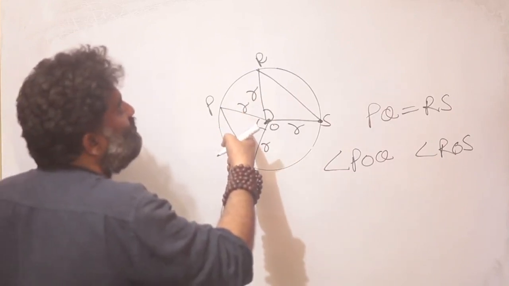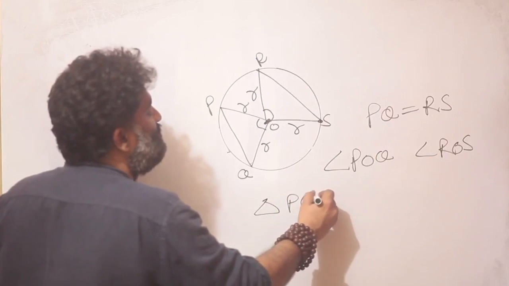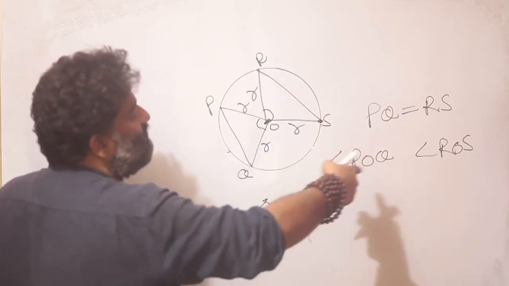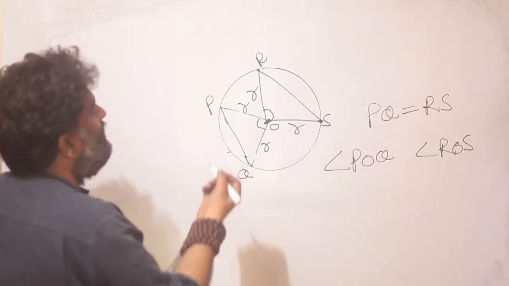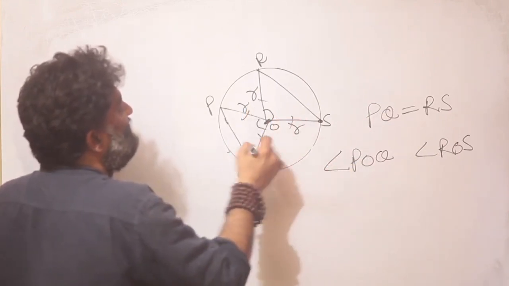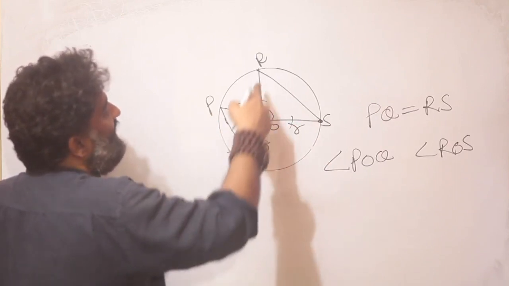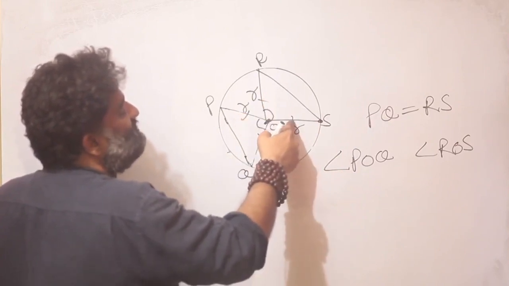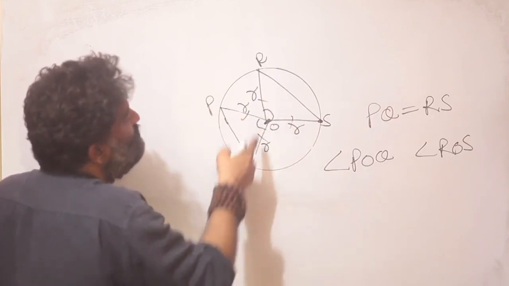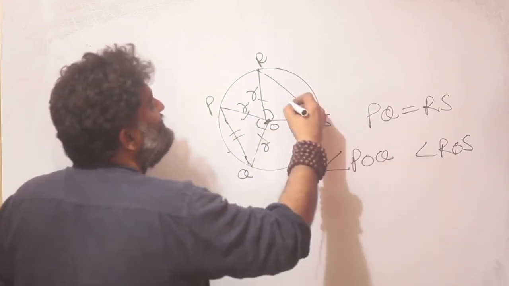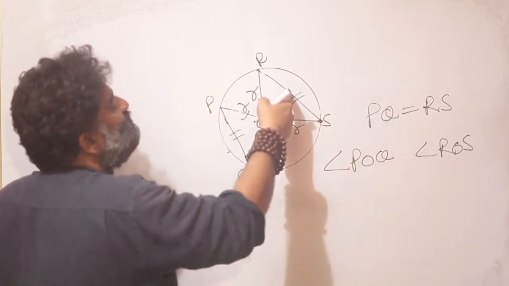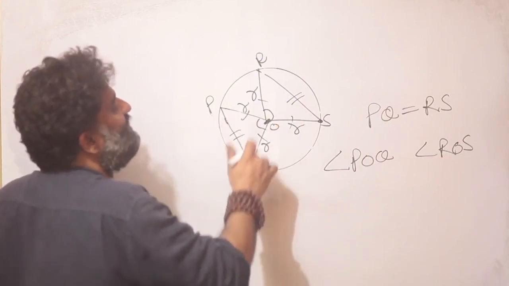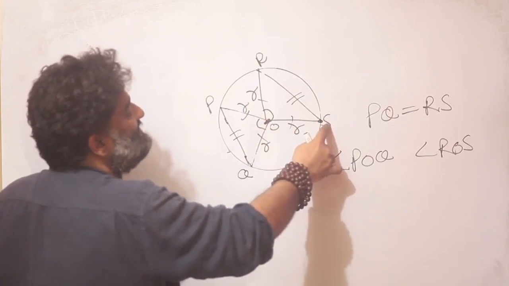Now if I think of two triangles, triangles POQ and ROS, I will write this down in a minute because I want to write it down in the congruent manner. What that means is that if I think of triangle POQ and triangle ROS, side is equal to side, side is equal to side. And in fact, if I think of PQ and RS as well, PQ is equal to RS. That means I have two triangles which are congruent to each other. That means triangle POQ is identical to triangle ROS, right?